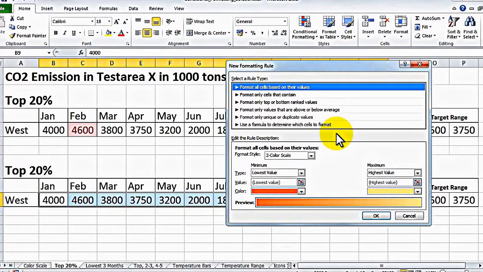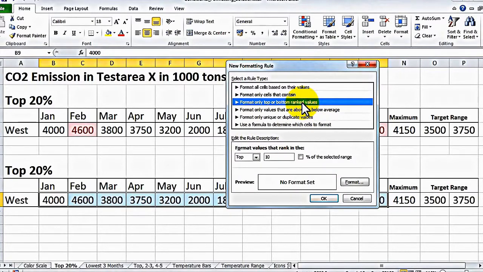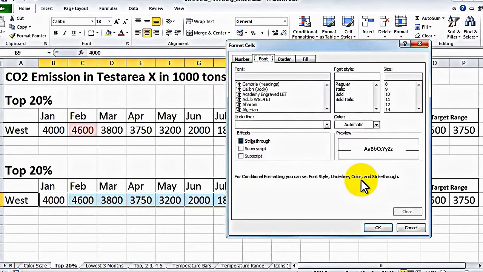So let's continue. We select Format only top or bottom ranked values and top 20, and we tick off % of the selected range. Nothing new in the color selection.